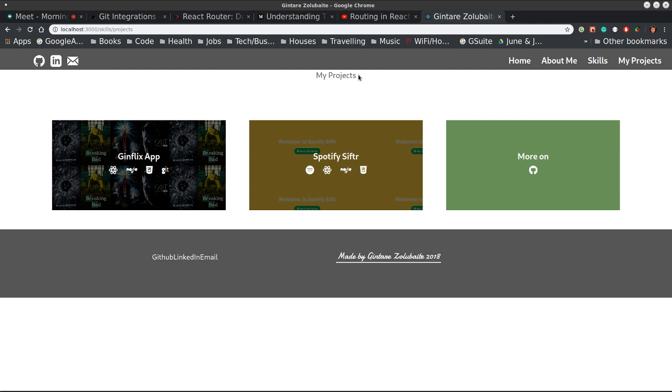Does that make sense why we needed the exact for the home but not for the others? Because there are no sub routes coming off of it, yeah? So this matched /skills because part of the route was just /skills before, yeah? But if you put exact, it has to only contain /skills. So if it's got anything else around it, like /projects, then the original /skills component won't get matched.